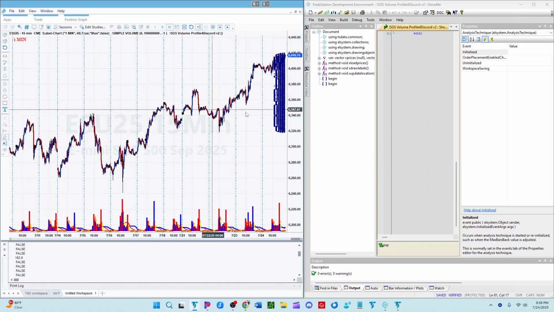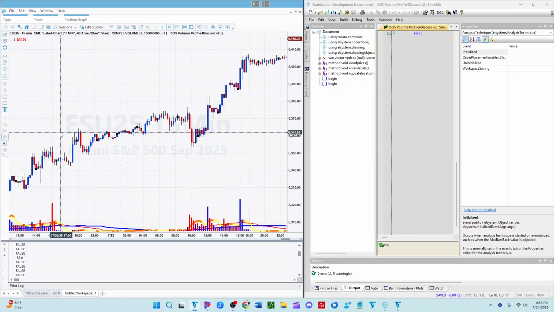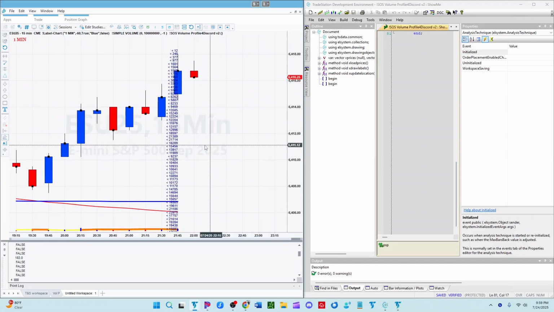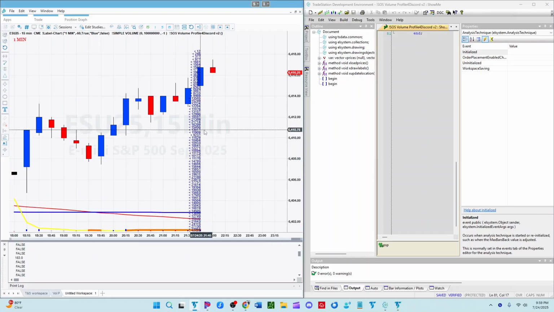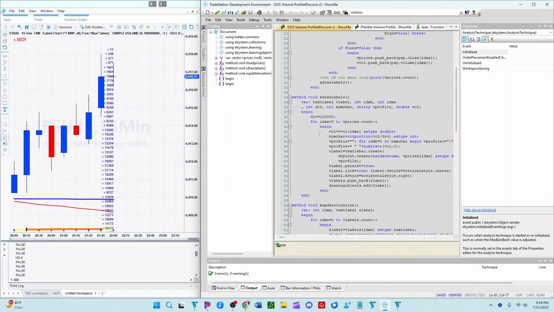The way that the volume profile is set up, it's only going back 5 days. That might be something that we could change later with an input to modify how many days it goes. Now if you look here, you can see that the volume here is up to 13,000. This is up to 16,000. But we only have one bar here. So let's go back and look in here, and we might make that a user input. I think we should do that.